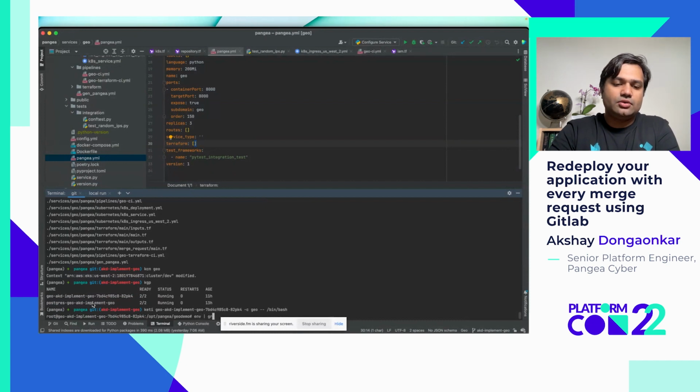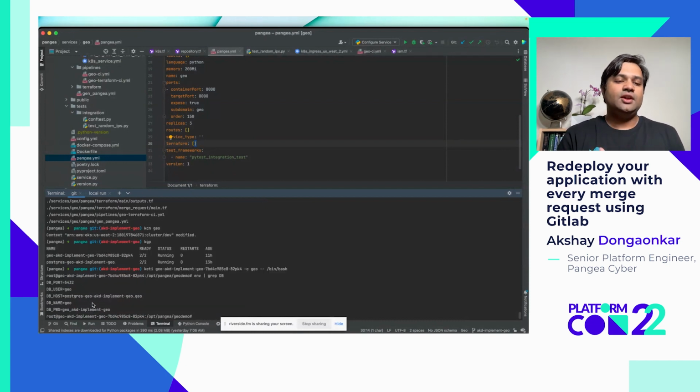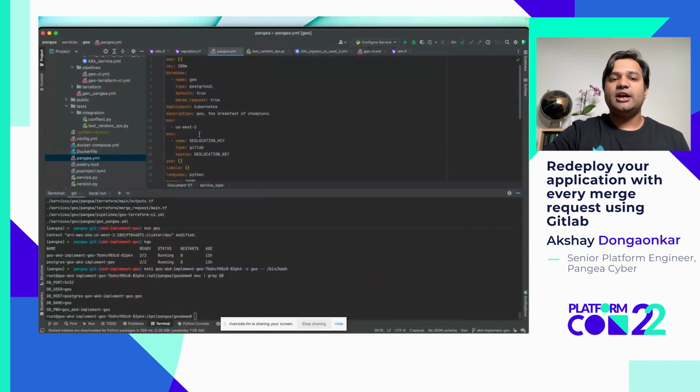and DB. So you'll see here that the Pangea.yaml machinery has actually injected the DB host for my particular merge request. And as it goes through the different clusters and as the service distributes out to each of the regions that it's configured to go to, these variables will change via the Pangea.yaml machinery, and the service author doesn't have to worry about it. All they care about is that they're connecting to the geo database via this particular environment variable key.